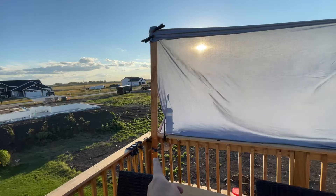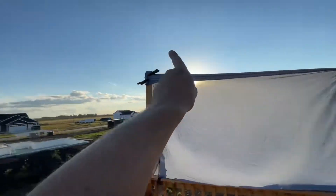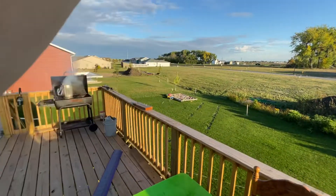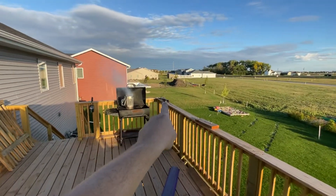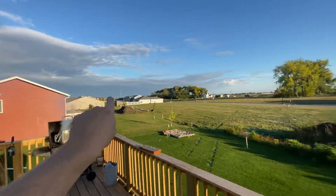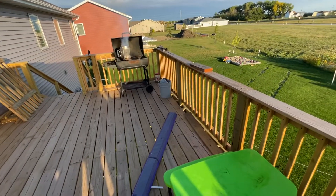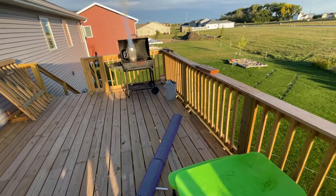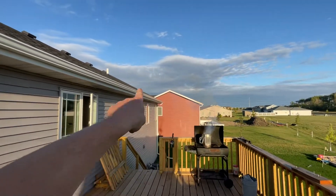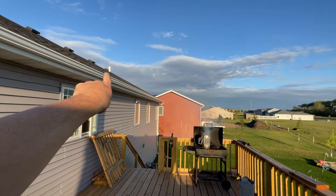A 4x4 structure will come up, have a bracing to the house, it'll come back, come straight across, have a bracing right here in the center, and then go all the way across, have another bracing here. This is 24 all the way across — 12 foot would give me 24 total, and then this is 12 out. I don't need quite 12 because I'm actually going to run it and somehow brace that right up to the eaves there.